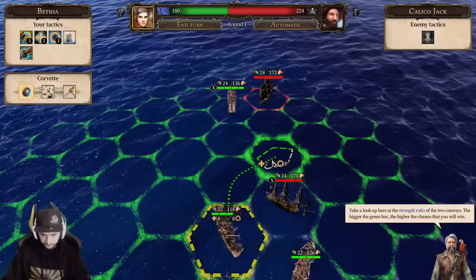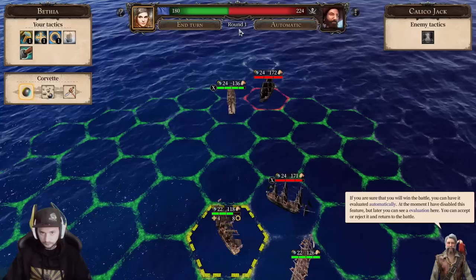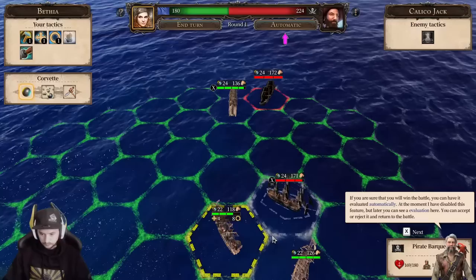Okay. Take a look up here at the strength ratio of the two convoys. The bigger the green bar, the higher the chance that you will win. If you are sure that you will win the battle, you can have it evaluated automatically. At the moment, I have disabled this feature, but later you can see an evaluation here. You can accept or reject it and return to the battle.